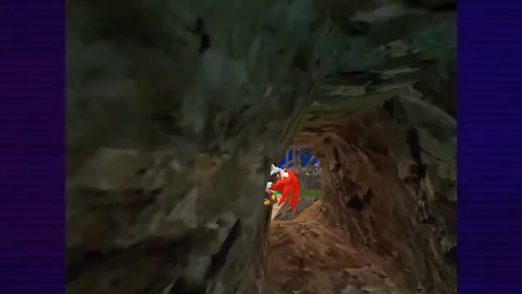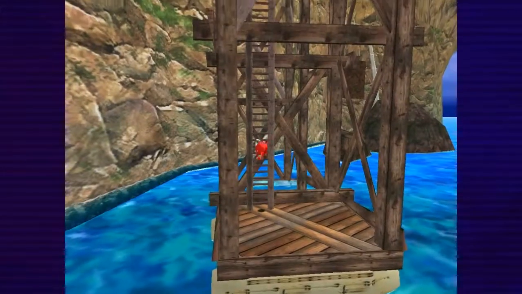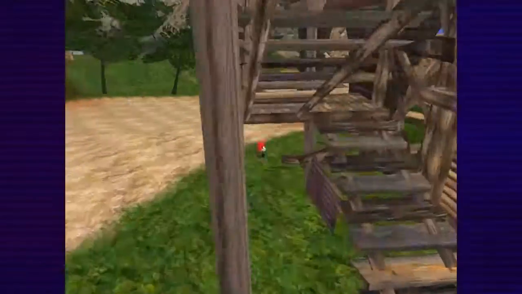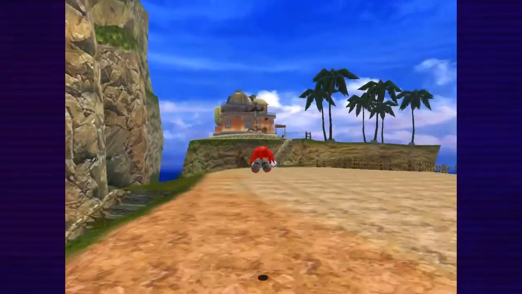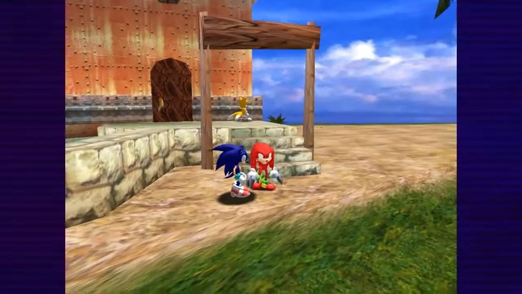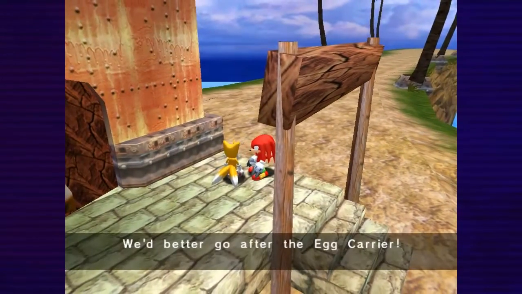The train headed for Station Square will be departing soon. God, Knuckles, please. Is it down here? No. Were they in the jungle? I don't know. I'm trying to remember where these gloves were. Oh, hey, you guys are actually... Hey, Knuckles. Whatever happened to your unfinished business? I'm genuinely curious. We better go after the Egg Carrier. Good for you.